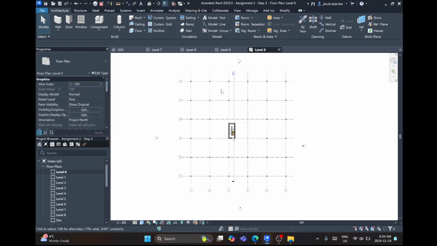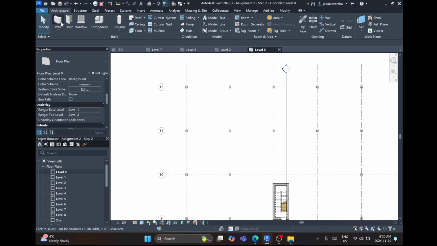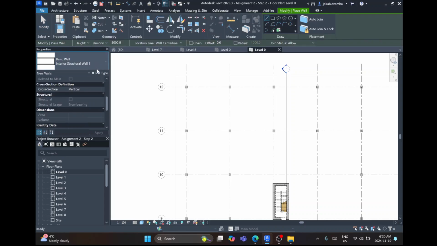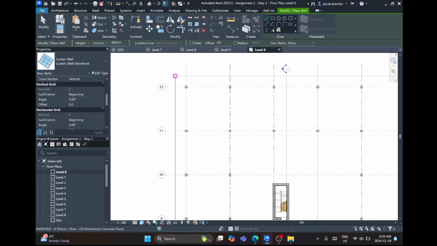Now I'd like to see the floor plan above, or the floor plate above. So I'm just going to set an underlay right here. And I'm going to say show me level 1, and it'll show it to me ghosted. So I can't actually click it, but it is there and I can snap to it. So now I'm going to go to wall, curtain wall, storefront. Unconnected, I'd like it to go up to level 1.